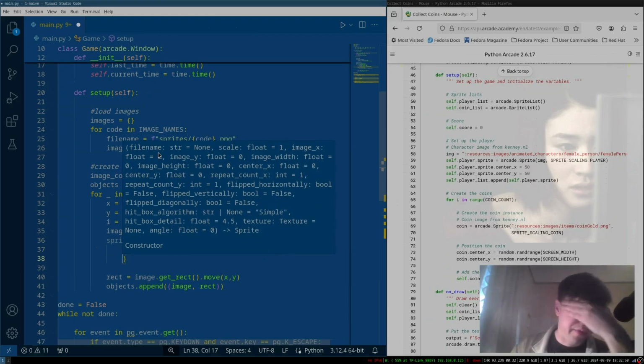And now here we can see we have a file name, but loading an individual file for each of these things would be massively wasteful.